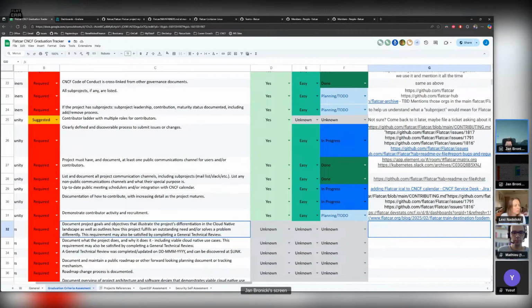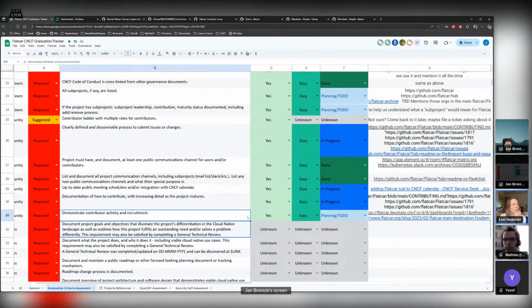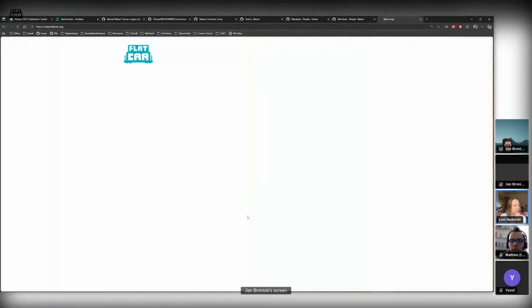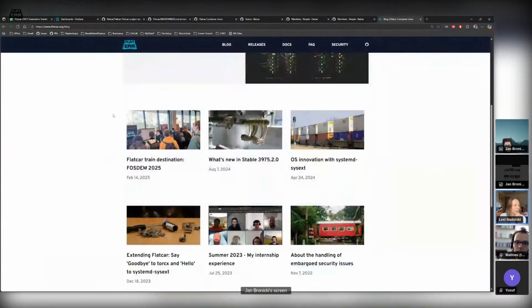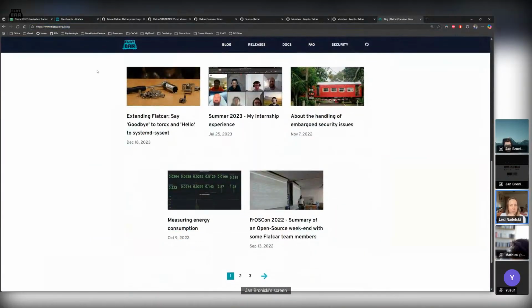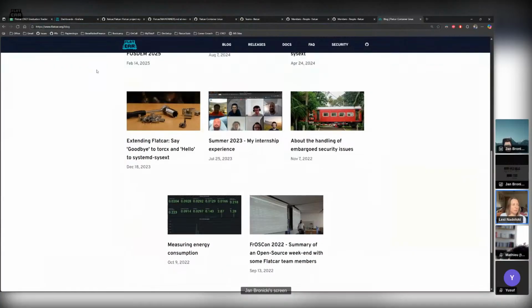Oh, shouldn't all events be documented in our flatcar.org/blog section? Blog? Yeah. Not all of them are on there. I feel like we used to have them some places, but I don't think there's been a blog every time there's been an event.